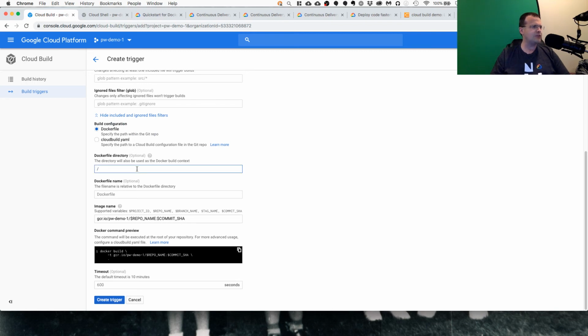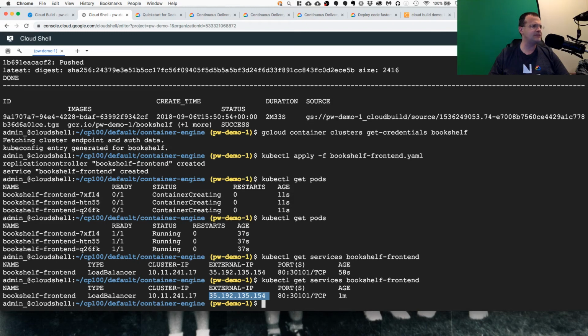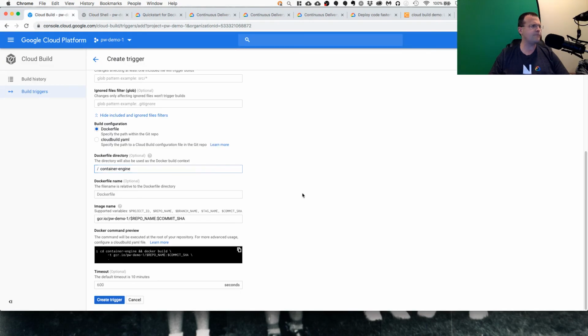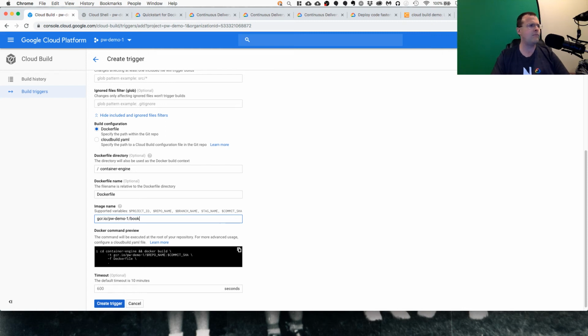The Dockerfile directory is going to be in our container engine subdirectory. I believe that designation is correct. Yes, it is. Dockerfile name is Dockerfile. See, image name is going to be repo name. We're just going to say bookshelf, and the label is going to be latest.